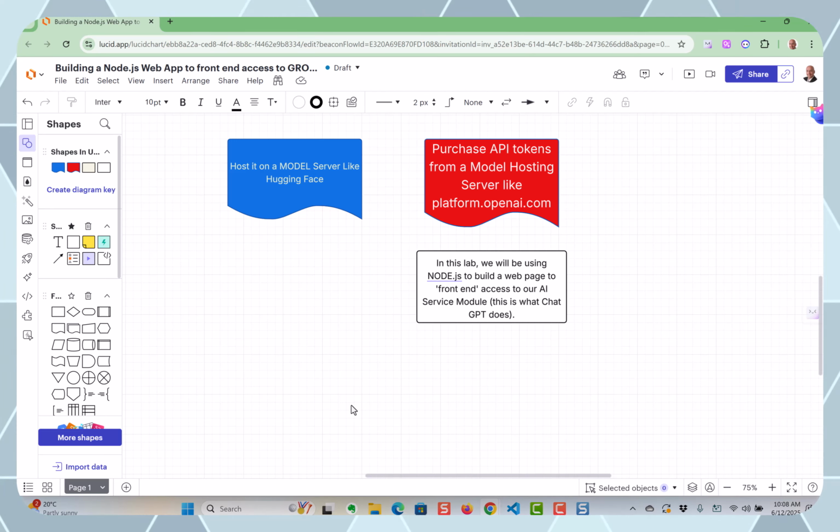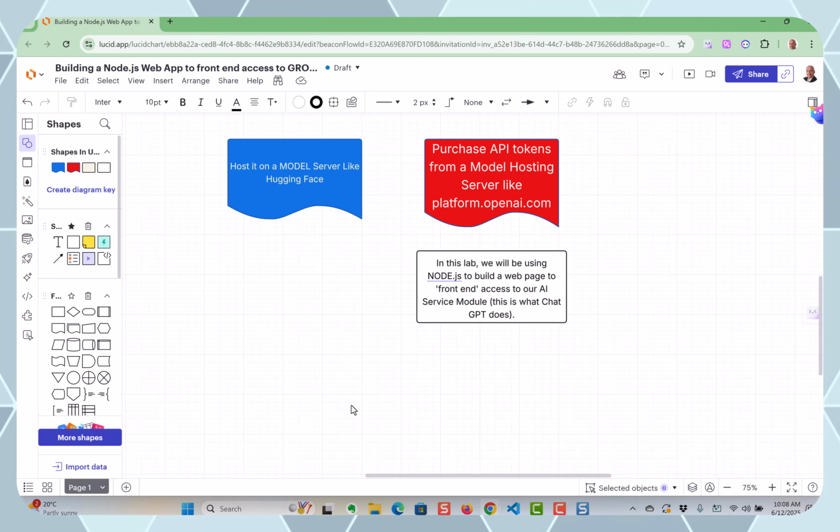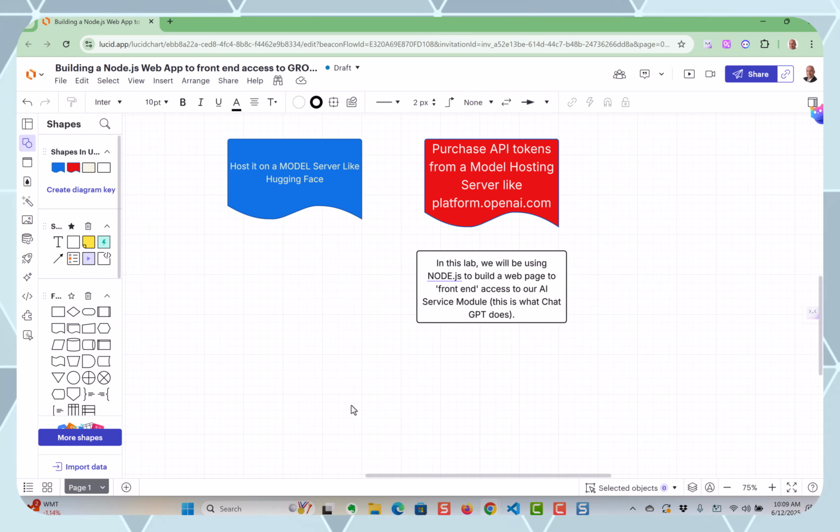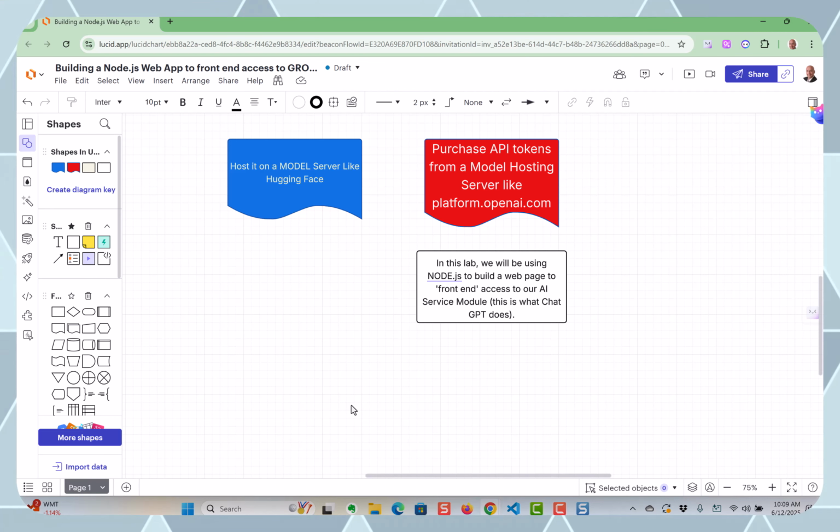So what we're doing today is getting Grok APIs, and we're going to wrap Grok APIs up in a web app. And Python, which is our primary language here, does not do web applications well. On the other hand, Node.js is one of the top skills employers are looking for if you do a Google search. I think it's like number 3 or number 4. It's way up there. So you're learning a little bit of Node.js web application development.